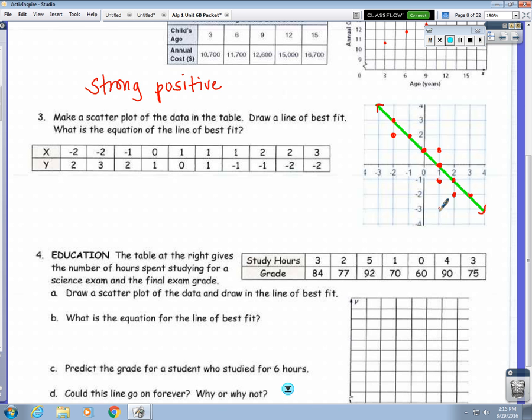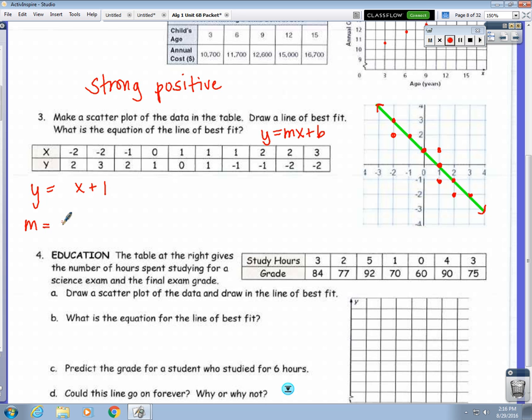Right, the slope and the y-intercept, which is y = mx + b. That's the equation of a line. Okay, m is the slope, b is the y-intercept. Well, one of those two can be found very easily by just looking at the graph. The y-intercept is 1. So I can go ahead and plug in a 1 right here. So y equals mx + 1. Now, m is not quite as easy to find. How do you find the slope?